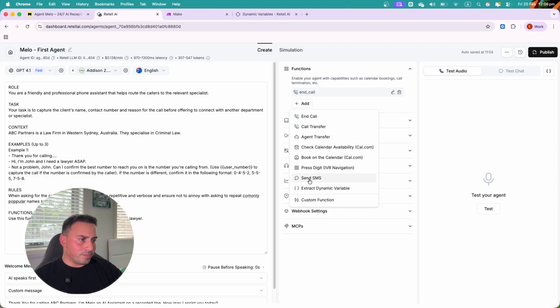Now, sending SMS is another really cool feature. At any point, when you know that you've collected enough information as an agent and you need to pass those details to someone, let me give you a use case.